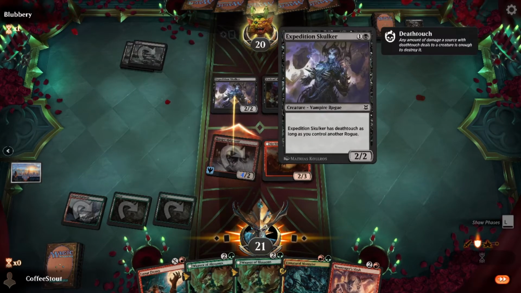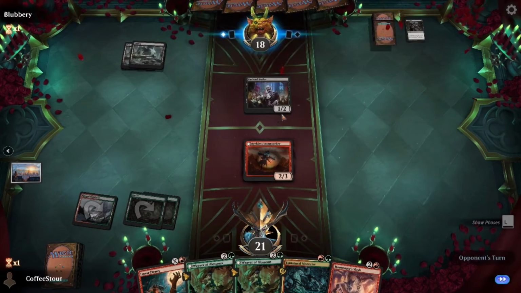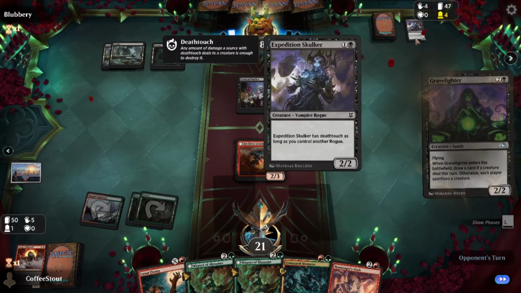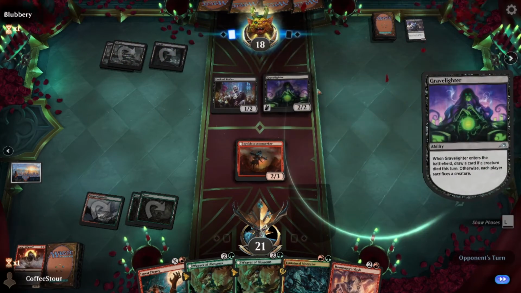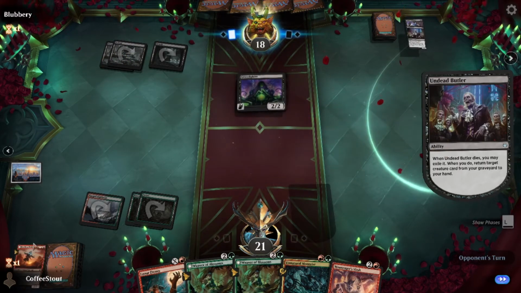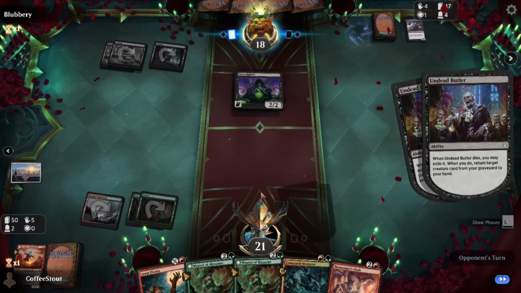He's probably going to block with the Skulker. He does. But we still get 2 damage off. Hate to give up a wolf that way, but he loses a creature as well. Gravelighter. Probably on the Butler. Yep. We lose our Stormseeker with no way to get it out of the graveyard.